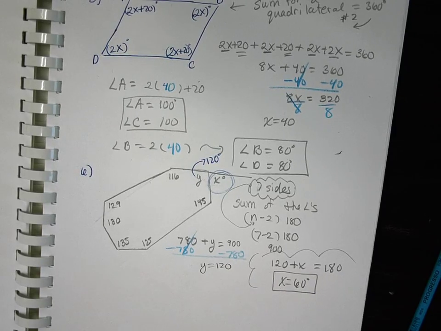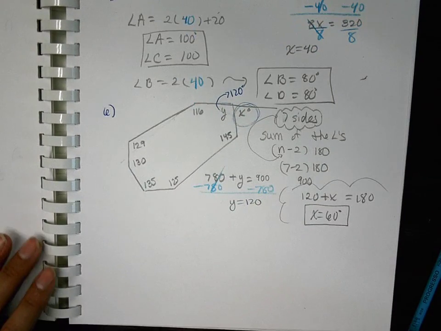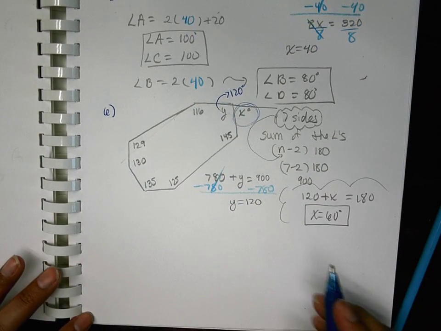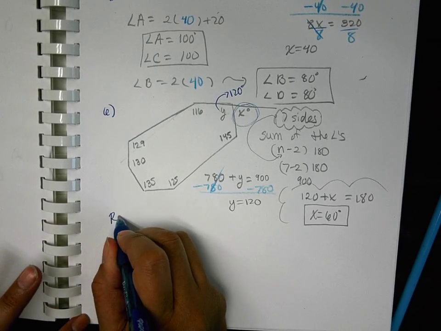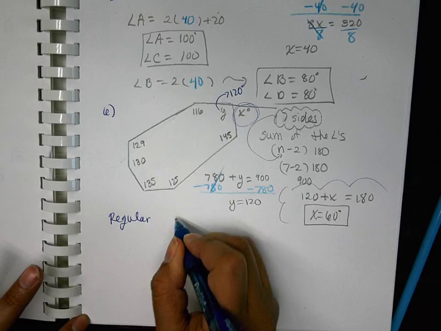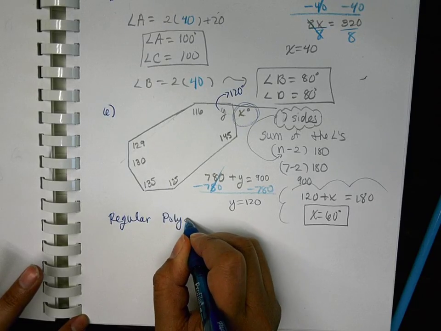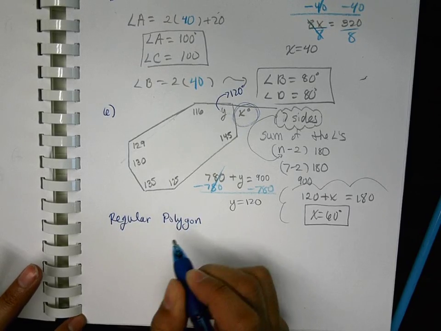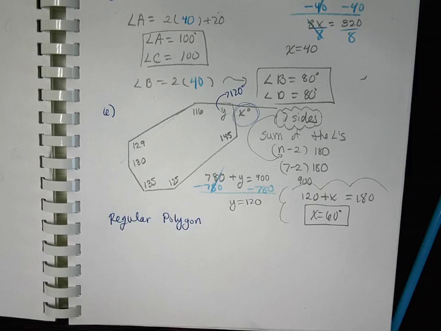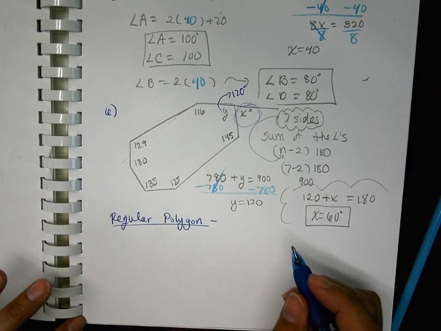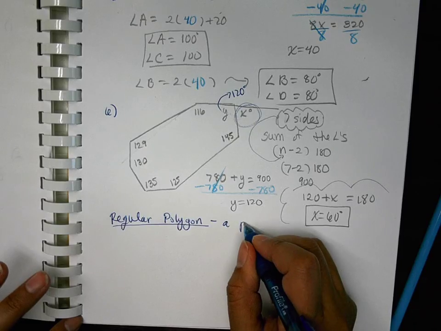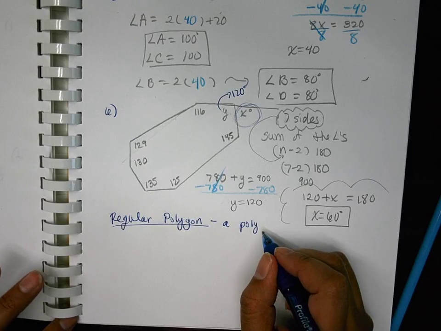Okay. Make sense? Yeah. Okay. Now we're going to move on to regular polygons. I said just a second ago, what is a regular polygon? Anybody remember what I said? All the sides are the same. Have you dealt with regular polygons before? Yes? Squares. A square's a regular polygon, yes.